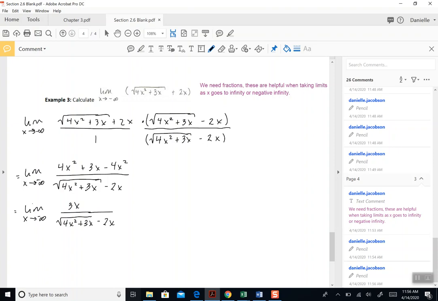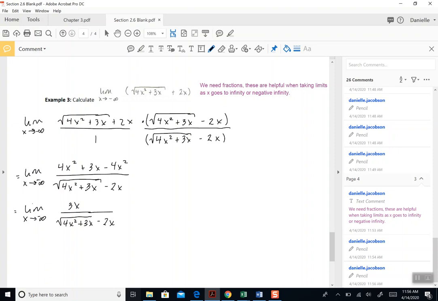All right, so looking at this, now I should be thinking, okay, that looks a little bit nicer. I at least have a fraction to work with. However, if I run my limit through right now, I can still see that this is going to negative infinity. I have indeterminate form if I push that through right now, which means I have to do a little bit more algebra.